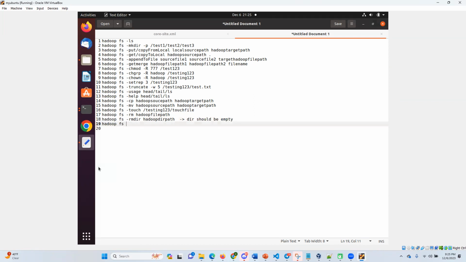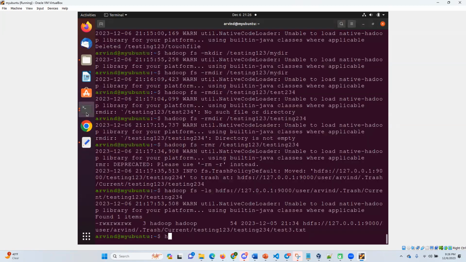Another one is hadoop fs -rmr with a Hadoop directory path, where the directory is not empty, and we can use rmr. It is recursive, right? Directory and files, all of them.